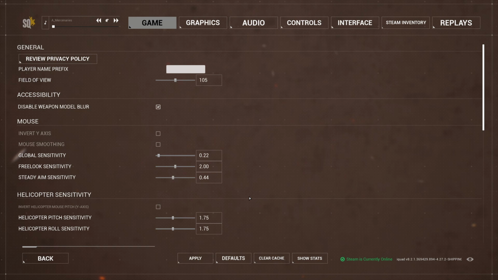For FOV, it is pretty much preference. I prefer to play on 105. I know people that play on 90. I know that people play on 120. I would stick to right around the 100 area because when you get too narrow at 90, you can't see much around you. But if you get to 120, you get a fishbowl effect. The reason people do play on 120 FOV is because it gives the appearance of less recoil. It's not actually giving you less recoil, but it just looks that way. I would recommend sweet spot, perfect spot at 100, and then you can personalize it from there.